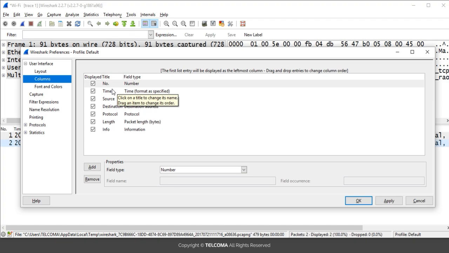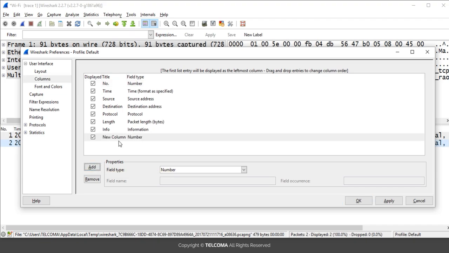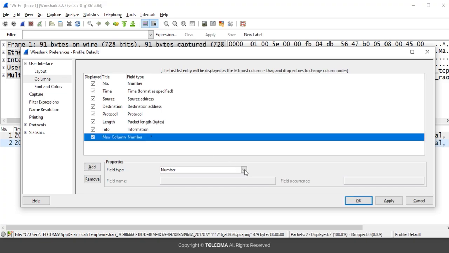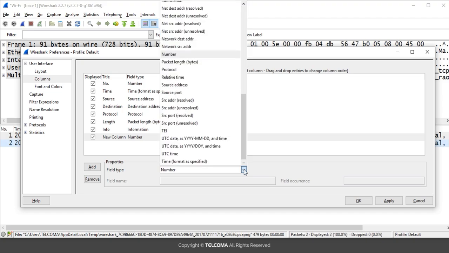Here you can add or remove what you don't want to see. If you want to add, click over this Add option and a new entry will come. You can select here from the field type in which field you want to see this column. So you can select the type of the field from here.